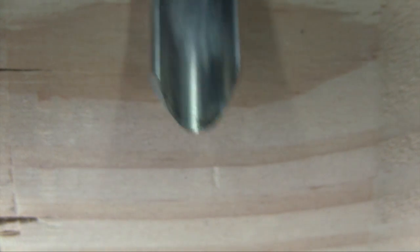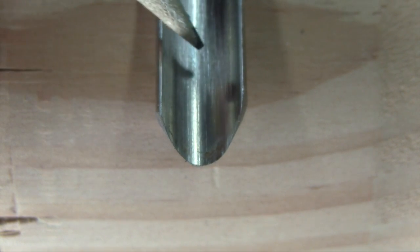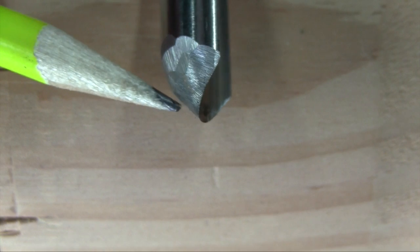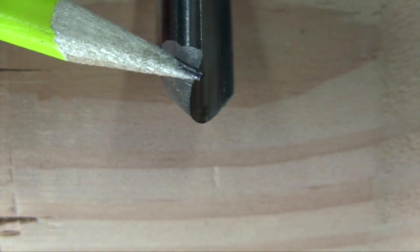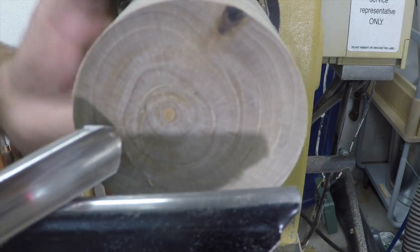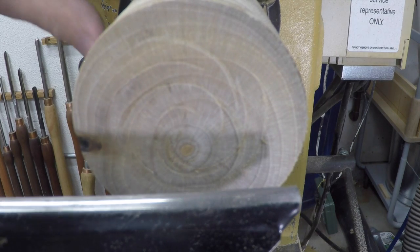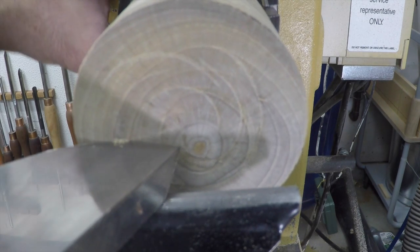So what exactly is scraping and how does it differ from cutting? If you look at any cutting tool — for instance this gouge — there are always two surfaces intersecting. With the gouge we have the flute and the bevel we've ground away, and that's left us with a sharp edge that severs the fibers. With a scraper, instead of using that sharp edge, we have a little burr on the edge — almost microscopic. You can sometimes see it in the right light, but you can always feel it. And instead of a cutting edge, we use that little burr to sever the fibers.